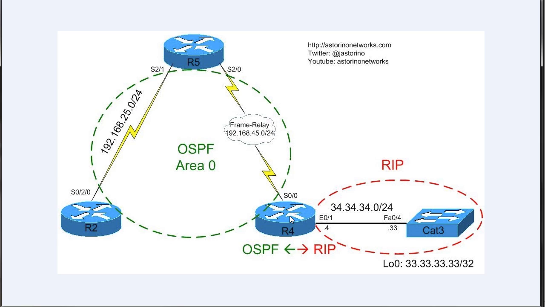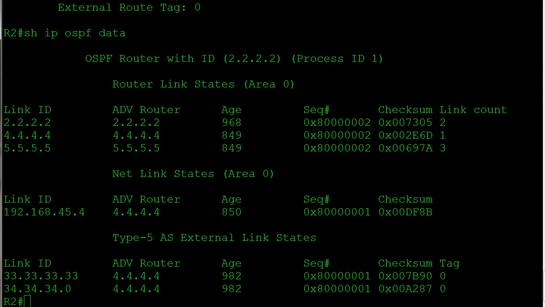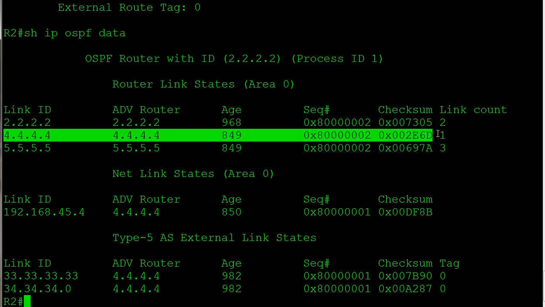So in other words, when router 2 gets this external LSA, and it sees that the advertising router is 4.4.4.4, router 2 is then going to look in the link state database and see, do I have an LSA to get to that router ID, 4.4.4.4? And if we take a look here, we do. We're going to know about router 4 already from the router LSA, the Type 1 LSA, inside Area 0. So that's really why, in this case, we don't need a Type 4 LSA.